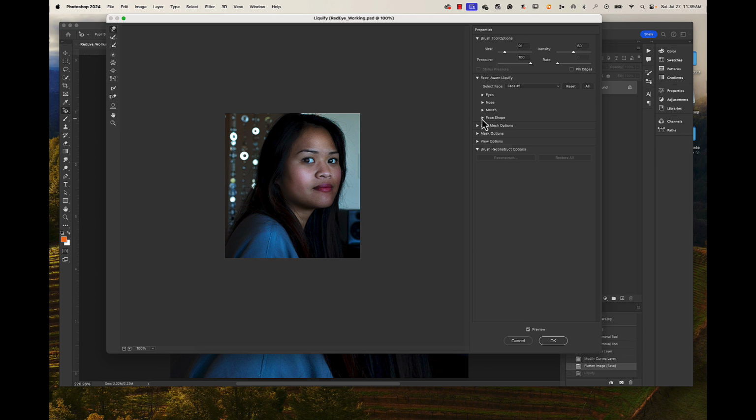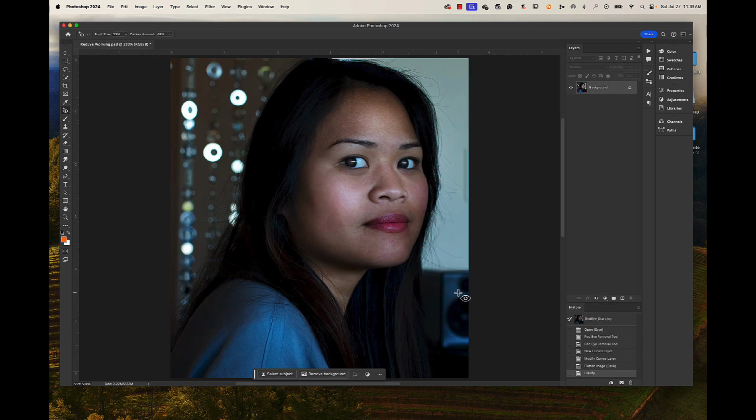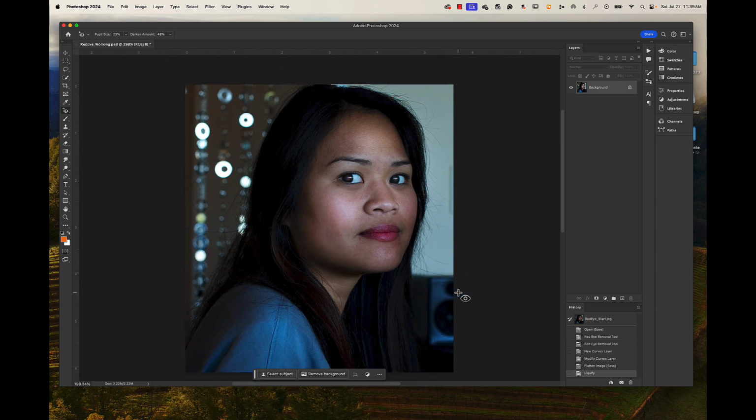Close that one. I'm going to go down to face shape. I'm going to change that to 40 for jawline. That widens that jawline, and 50 for face width. See that? You can do anything else that you want to do, but it is crazy. We're going to hit OK. So let's take a look. I'm going to do Command Z on my Mac to take a look at the changes that were made.